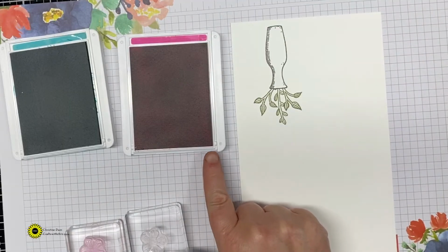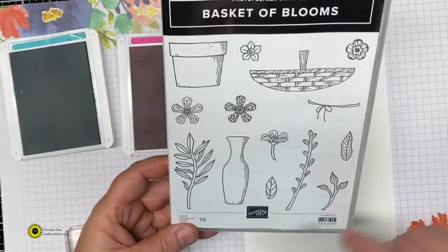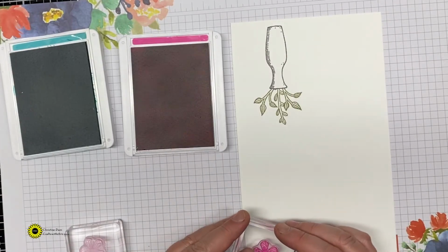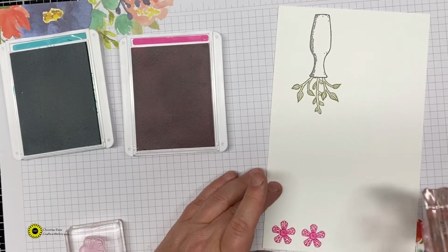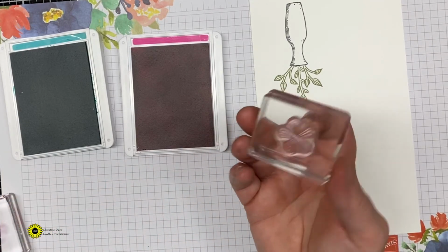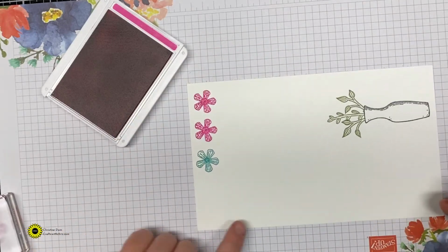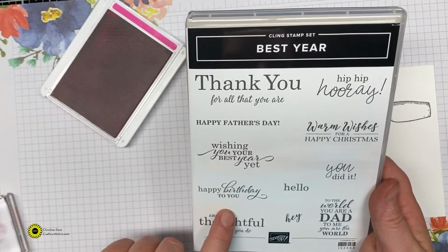I've got my Magnetic Madness ink and the Bermuda Bay. So again, out of our Basket of Blooms, you have these two larger flowers here. So we're going to go ahead and stamp these out. I'm going to take and stamp out two of the Magnetic Madness flowers. And I'm going to stamp them right down towards the bottom, because I'm going to use the punch to punch those out. And then you're going to take the other design flower and you're going to stamp that out in Bermuda Bay. And I'm just going to turn my Whisper White to the side here. Then I'm going to take the Best Year stamp set. This actually coordinates with your Best Plaid Builder dies.